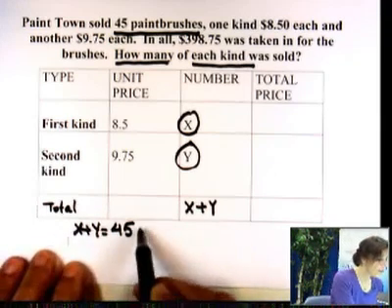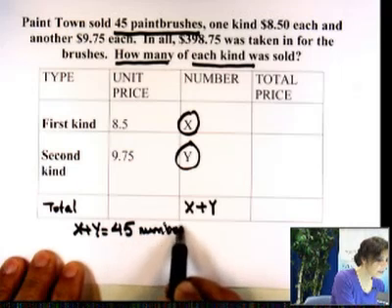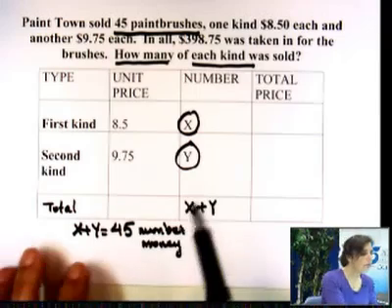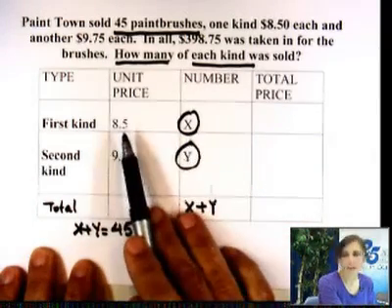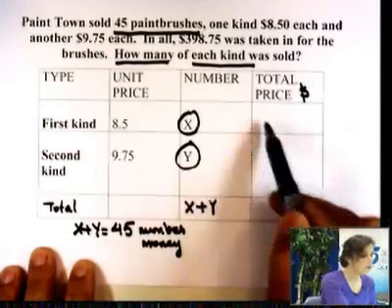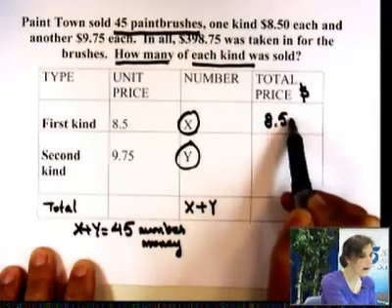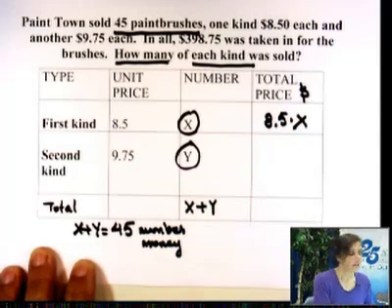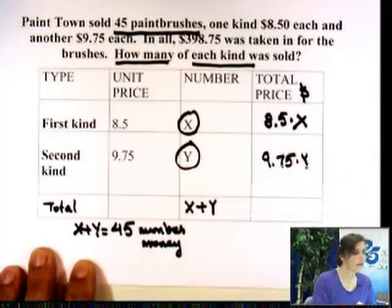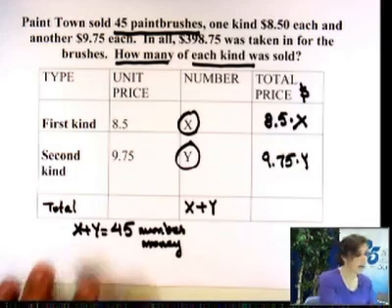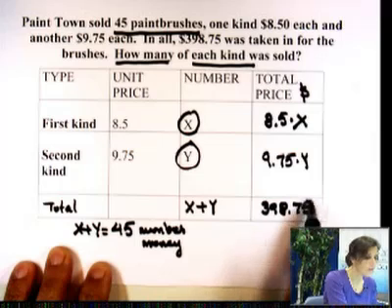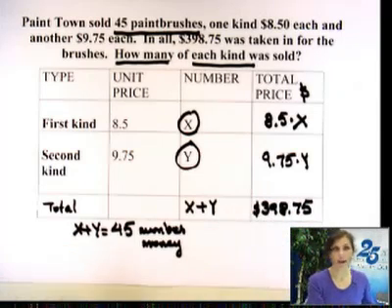Now, there will be another equation. And in money problems, that's the money equation. So you have to equate the monies. If I'm selling X brushes at $8.50, how much money are we talking about? Total price is in dollars. So it's going to be $8.50 times X. The same thing, second kind, 9.75 times Y. What are we talking about? Total price. Are they giving that to me? Yes. $398.75. Actually, when you put it in the table, you'll be able to have the equations right away.